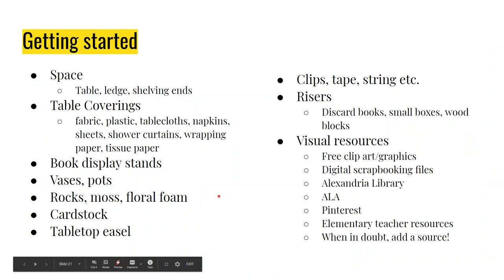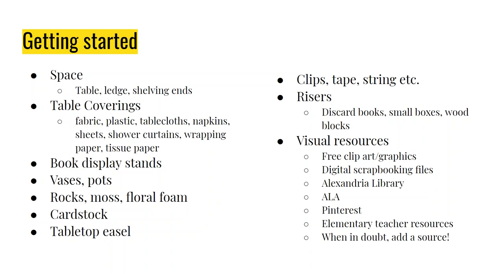A few ideas to get started as we wrap up. Think about the space you have in your library. What space do you have, what can you make available — what ledges, shelves, tops of bookcases? What can you shuffle in your collection to make space available? Do you need to talk to your board or director about acquiring a small table? For table coverings: fabric works great, and lots of people with quilting collections have large fabric stores at home. Plastic tablecloths aren't too durable, but if I get a dollar store tablecloth I try to use it a couple of times and then repurpose it as a bulletin board backer for multiple uses. I've also used fabric napkins, sheets, and even shower curtains.